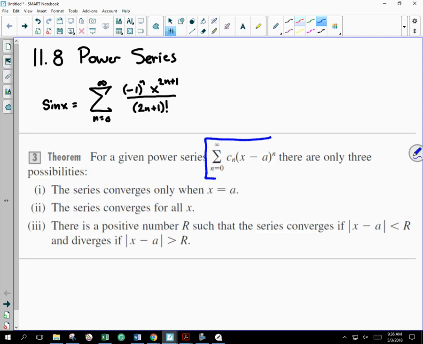That's what it's saying. I can always find an x that will make it converge. So let's go through the options here. They're saying, okay, one option is let x be a. What is a minus a? And what's 0 plus 0 plus 0 forever and ever? And that technically converges, right? The infinite sum is 0. It's trivial, but it's an answer. And sometimes that's the only number we'll ever be able to find.